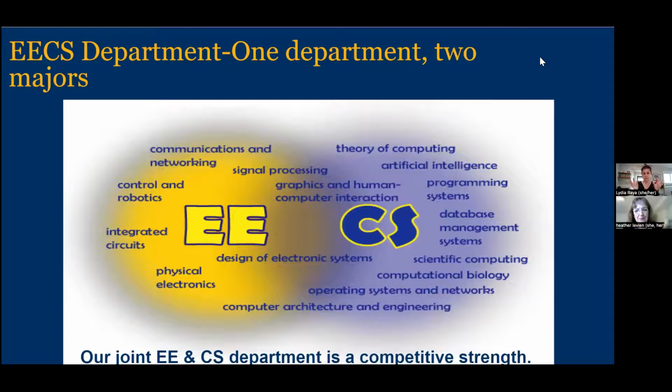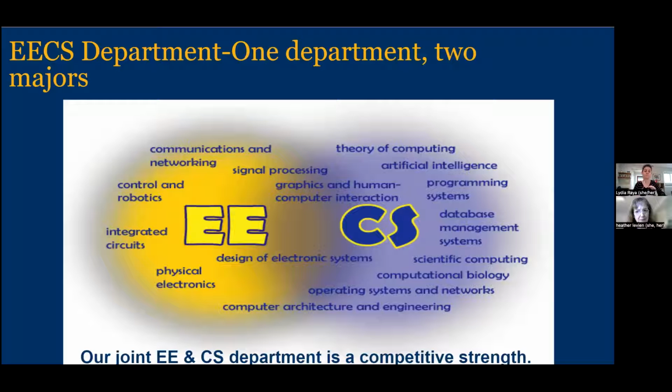But both majors have a home in our department, and we share all resources together, all workshops, internship fairs, everything is for all students. You take the same classes together. And not many departments across colleges have EECS together. So that's something kind of unique about Berkeley. But here's a visual for why it's together, because there are some things that are very clearly electrical engineering, very clearly CS, but there's a lot of overlap, especially these days.